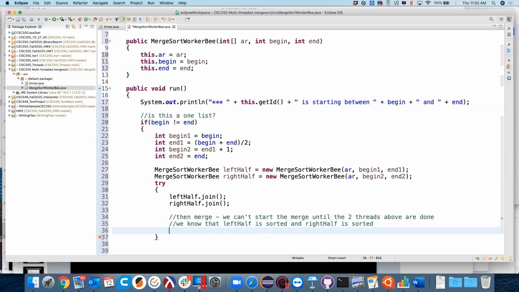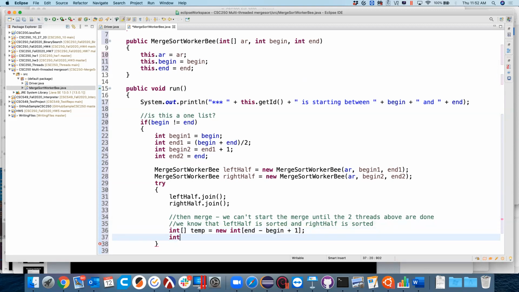Okay, so I'm going to have an int array called temp, and this guy's going to be equal to a new int array of size end minus begin plus 1. So that'll be the size of my new array that I need to copy stuff over to. So if I'm looking at bucket 0 through bucket 5, let's say, 5 minus 0 is 5, plus 1 is 6. I have a total of 6 buckets that I need to place. Okay, so temp is going to be that guy.